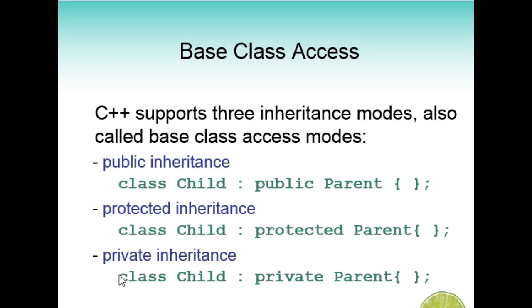And private, if you use private right here, basically it's going to be hard to access things. If you bring everything that's in your base class over as private, it's going to be hard to access it. So I just wanted to talk a little bit about why you might see that differently in different examples, but public is really what you're going to see most often.